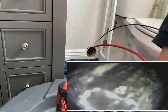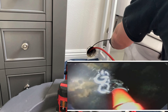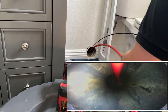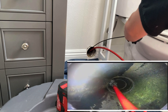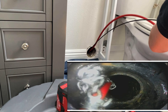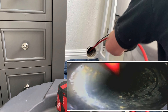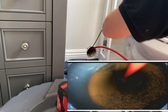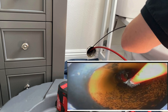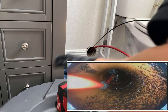Throughout my whole career I mostly just cabled drains. I didn't really use a camera until I got back into it after beating cancer — I just wanted to do everything top notch. So I bought the camera — it's not the greatest, but it'll get me by until I can buy a really nice one — and I'd been looking into flex shafts for a while, so I bought the flex shaft.